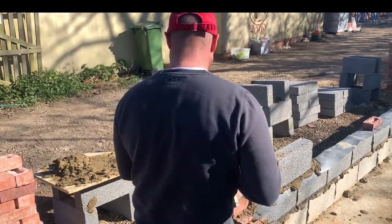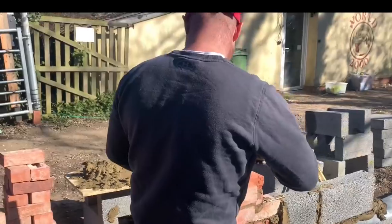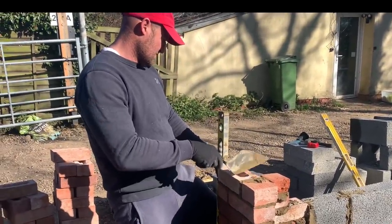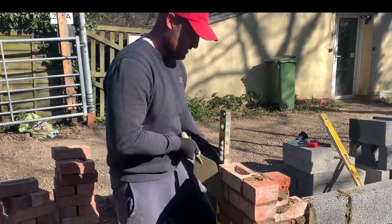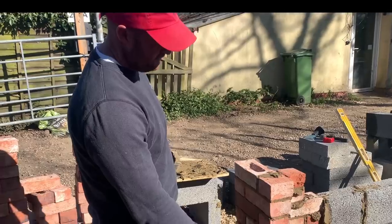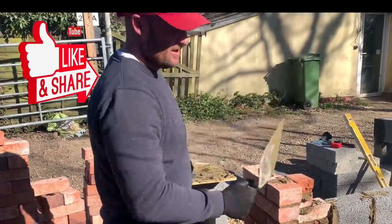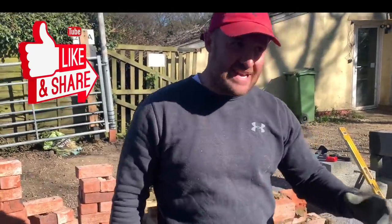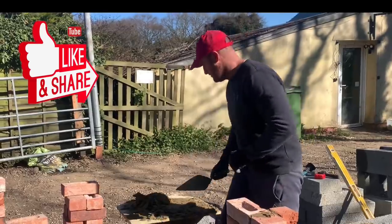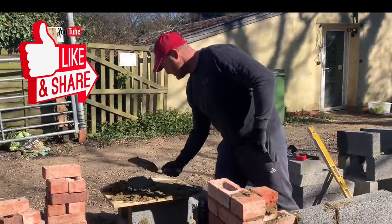She's in the ballpark. It's so critical, your plumbing points on here. The previous one we took down, the quoin on the outside, the two-brick quoin, dropped to one and after the two brick was like a snake. You might get away with it in brickwork, but when it's being rendered, the true lines, the sharp lines show, so take your time. Your plumbing points, take your time.